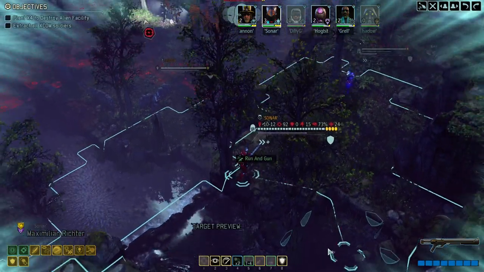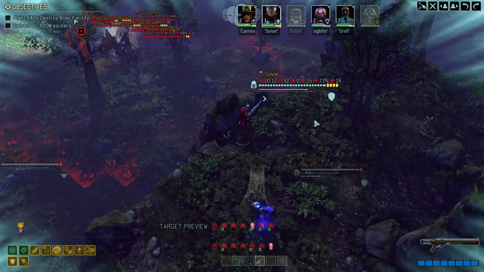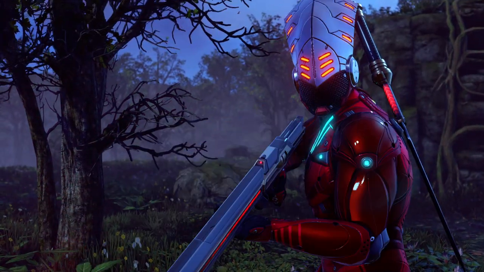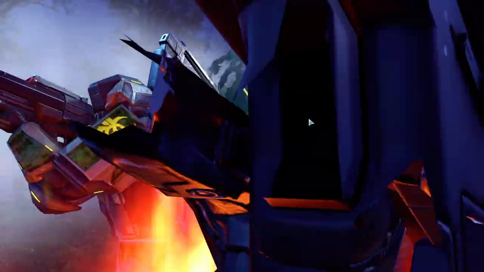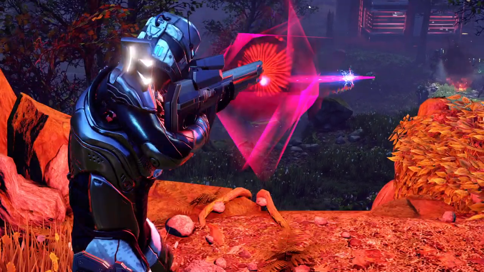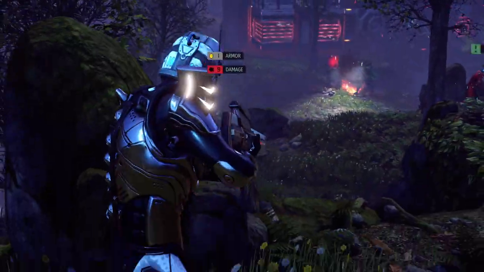I hate to use run and gun for such a benign situation, but it is actually quite helpful. Pull them all and then get a good kill zone in. There we go. Deflection.